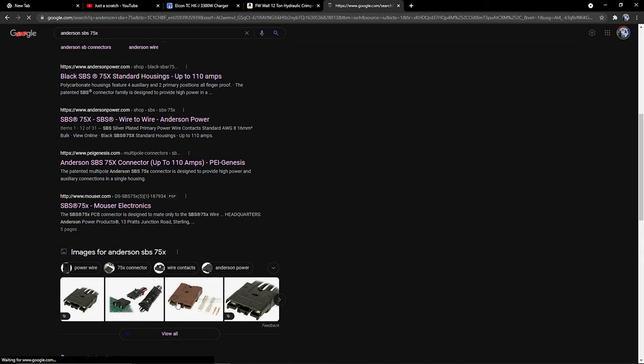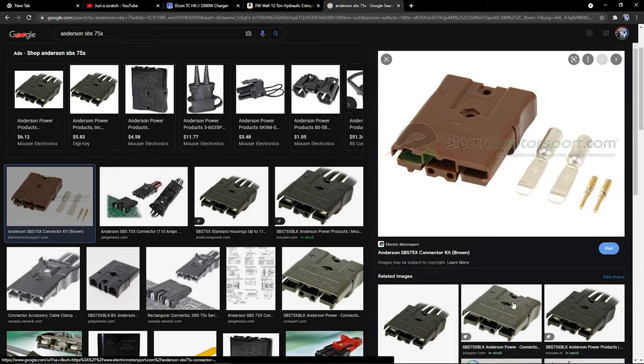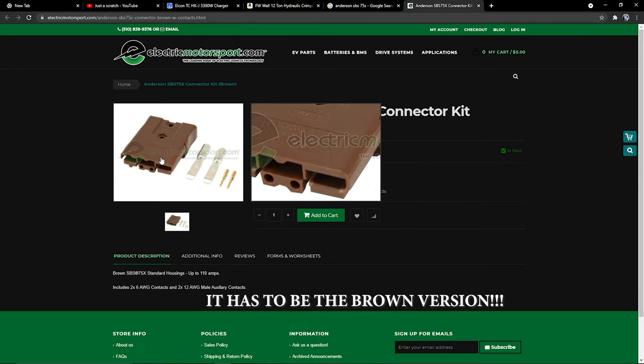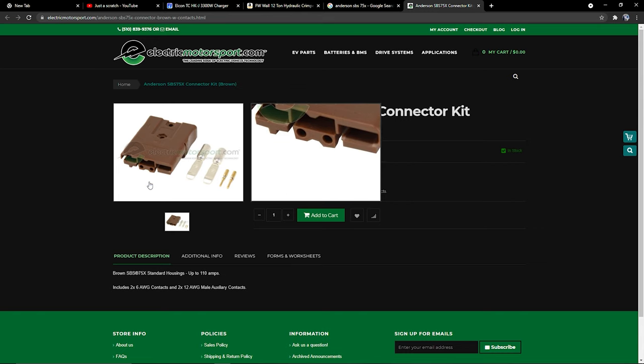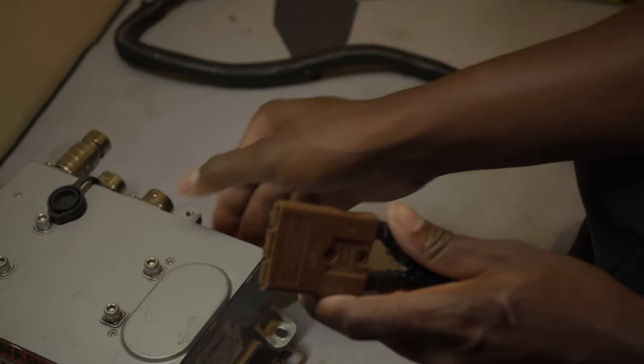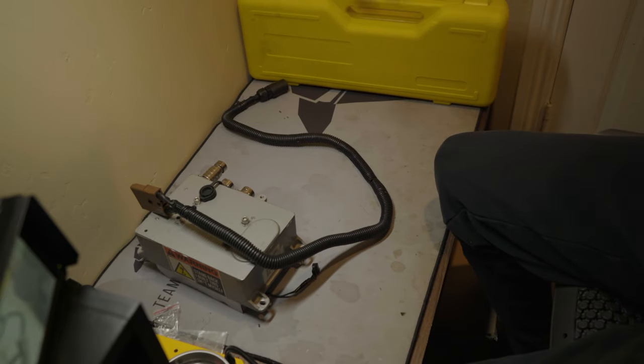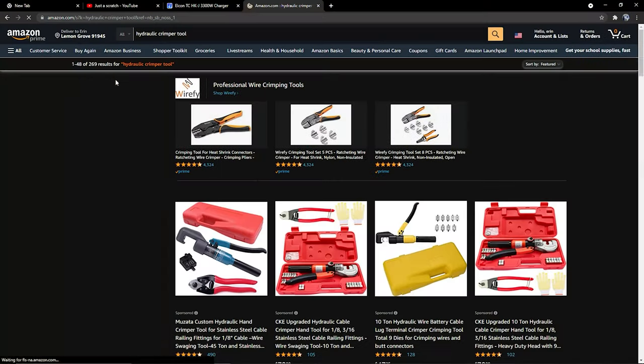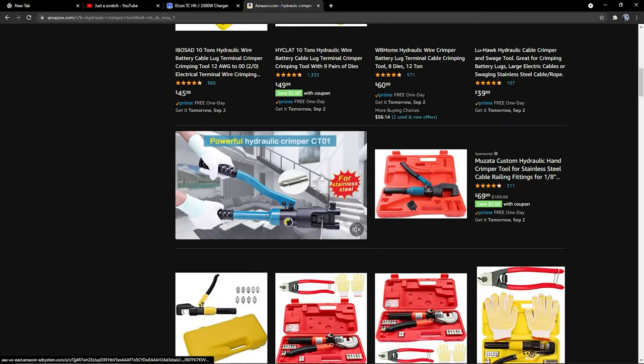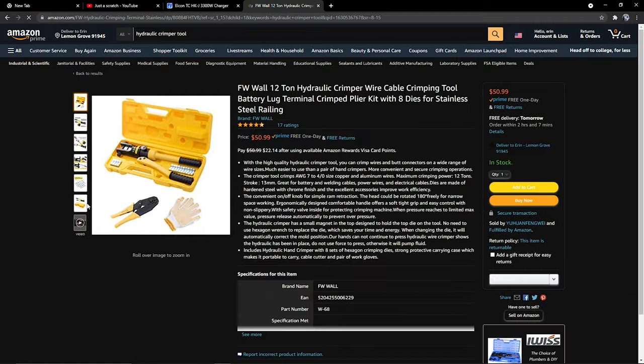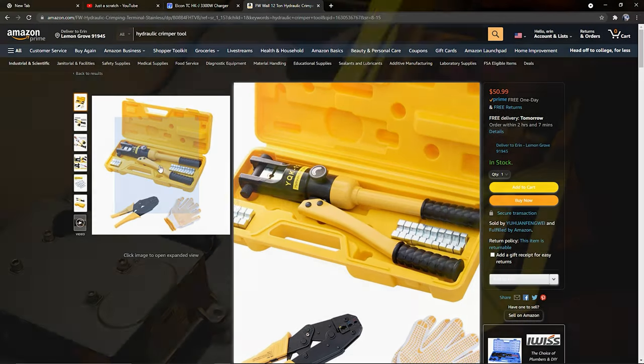In order to make this, you'll buy this. I got these from either Mouser or online components, something like that. You will need a crimper, but probably not a crimper that you have in the house unless you do a lot of work like this. So, let's see. This is a hydraulic crimper. Let me make some space here. You can get this on Amazon for probably about $50, $49.95. Pretty handy tool.